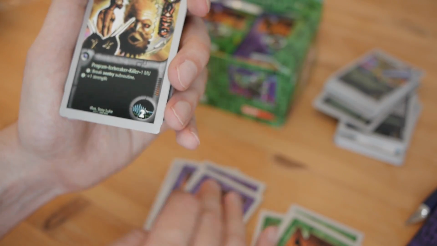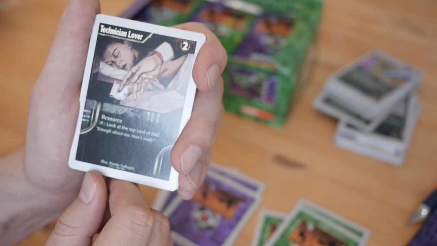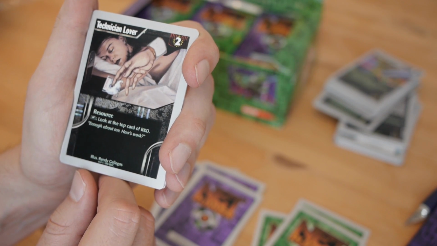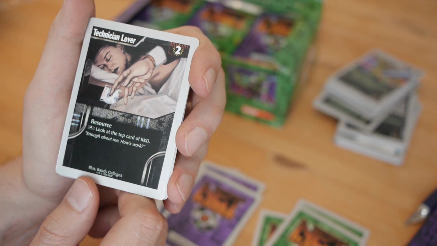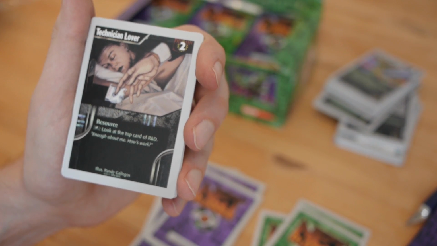Corporate War, Shaka. The vitals are always one for the corporation, one for the runner, right? Yeah, I think so. Technician Lover. Ooh. Look at the top cards of R&D. I like the artwork on this one. It's very evocative. How's work? That's good. I love it. That's really sweet.